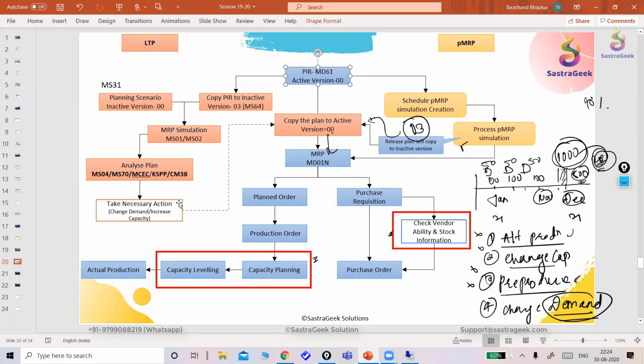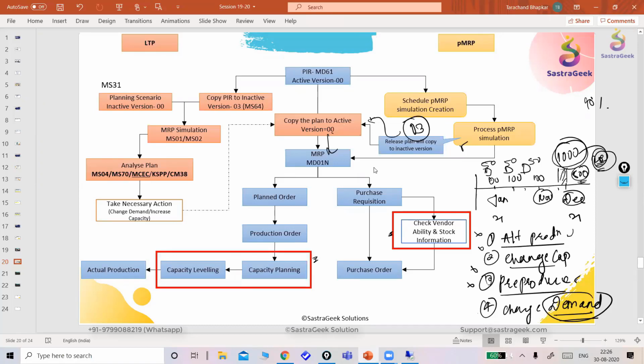For that, what the planner used to do is this simulation in a simulation version, and then he will propose that quantity to the management. If the manager approves, then he will go and copy it to here. If not, your plan is still open. You can go ahead. You will face the capacity constraint here. Correct? Now I am clear with everything, and I need a little bit of additional information.